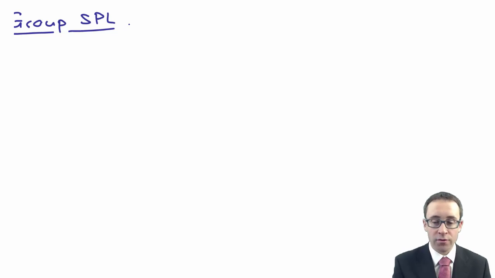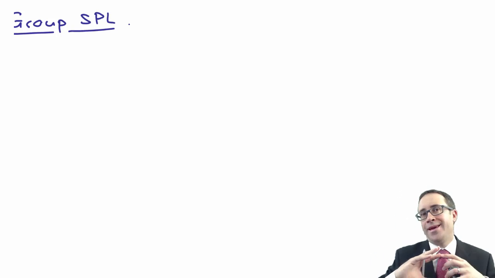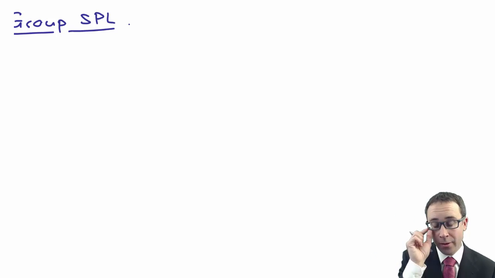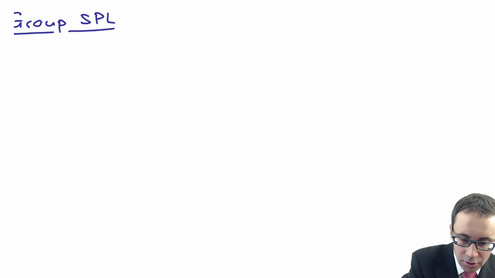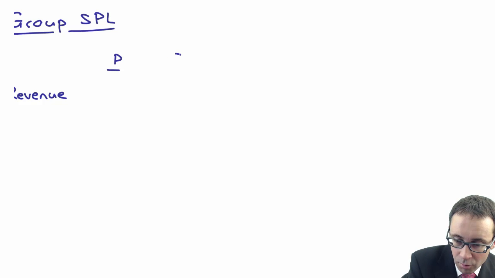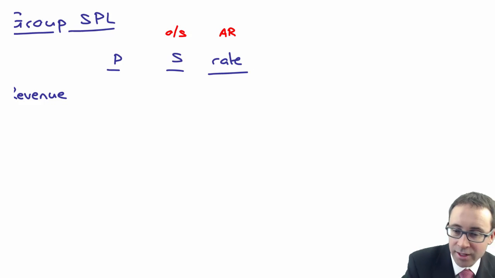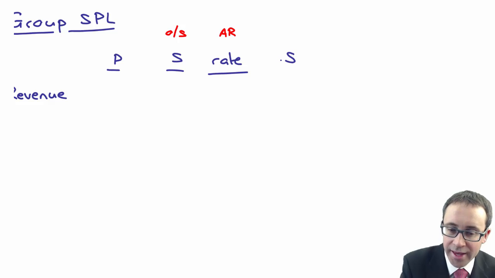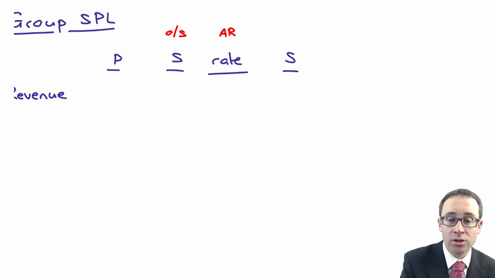Okay. So what you've got there, I'm going to do it in detail, just in case it was to crop up within the real exam. So what you've got there is you have your revenue. So we've got P, we've got S. So we put S in the overseas currency. Then what you can do is you can put your rate. So remember, everything there is at the average rate. And then what you can do there is S, isn't it? And that's when you have S in dollars.